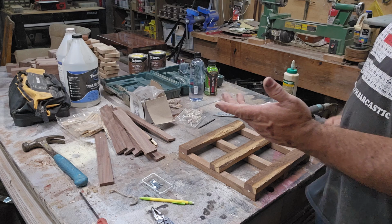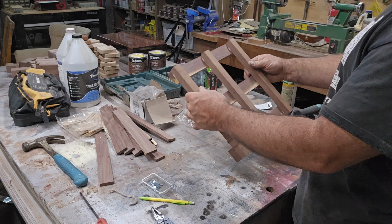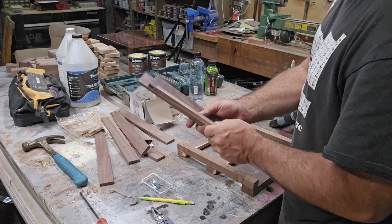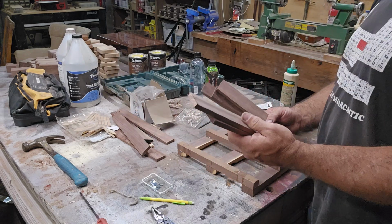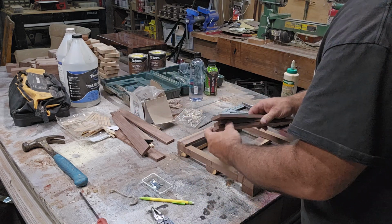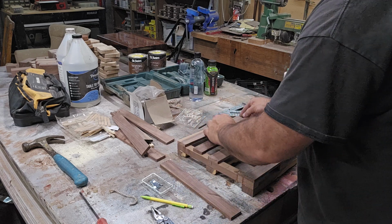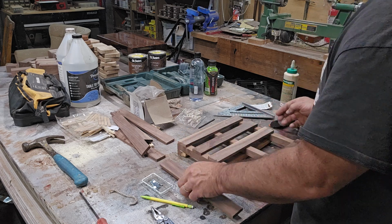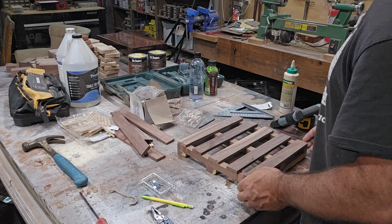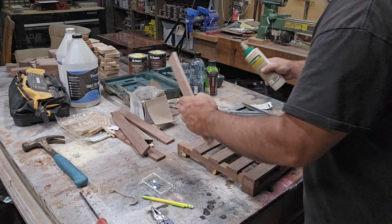And this is a good way to use some scrap if you don't want to throw it away. So there's your main frame. And then just take 5 of these, and you can use more or less if you want. You don't have to use 5. Then you just get them about where you think you want them. Just look at them. Again, they don't have to be perfect. If you get the spacing off a little bit, that's part of what makes it look good.